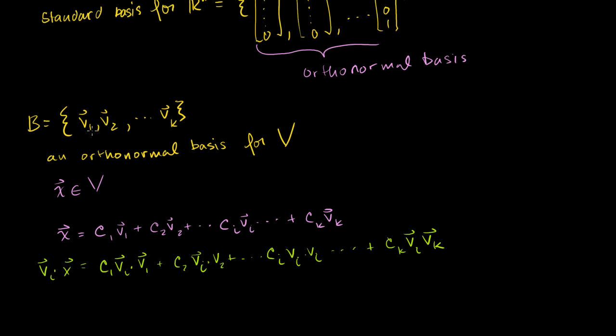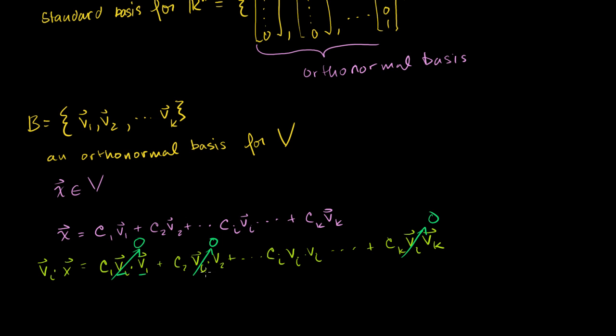Now, this is an orthonormal set. That means if I take two vectors that are different from each other in our basis, and you take their dot product, you're going to get 0. They're orthogonal to each other. So these are two different vectors in our set. They're going to be orthogonal, so this term is going to be 0. It's going to be 0 times c1, so it's going to be 0. This term is also going to be 0, assuming that i isn't 2. Let's just assume that. This term over here, let's assume that i isn't k. It's also going to be equal to 0.